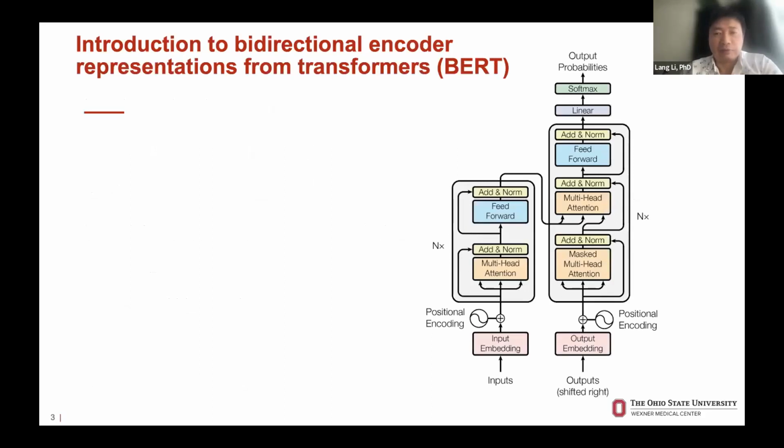For people who don't really know the BERT model, it is called Bidirectional Encoder Representations from Transformers. Transformer is a large-scale language model with 2 parts: one is the input layer, the other is the output layer, and you can see they have many similarities. Technically, it uses a multi-head attention mechanism, looking at all the language data and using the global correlation among all those words to build up the relationship among them.